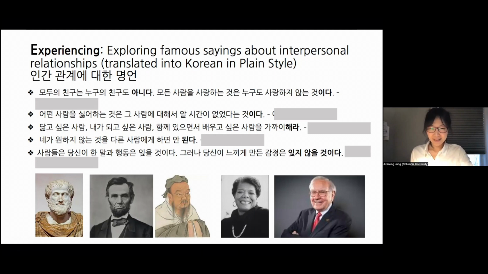And these 5 famous people are all different in personalities and what they believed in, right? And they're all related to my students too, because Warren Buffett went to Columbia and Confucius, right, in the East Asian department. So the students have to read the sayings and interpret them on the textual level, and then they just enjoy this social cultural context and the context in which the plain style is used.